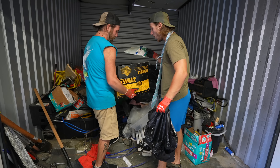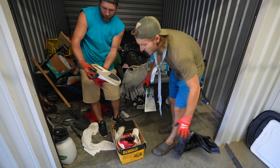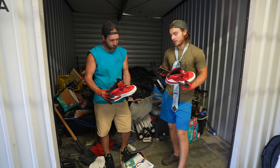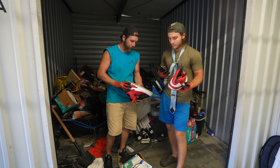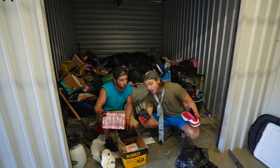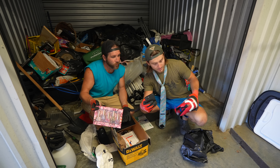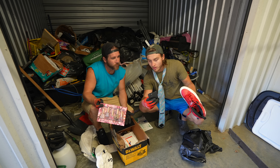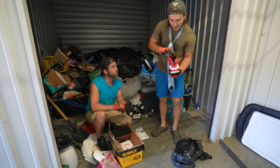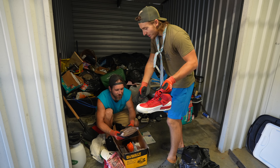Oh, are those Jordans? Yo, got some Js, bruh! He stepped on some gum though. I know some of these can go for a lot — they're not creased, not scuffed, just got some gum on the bottom. $300 — that one says $670! Average between $200-300. Oh my gosh — these are $250-300 pairs of shoes! They're size 13 — they're my size, I'm just going to take them!